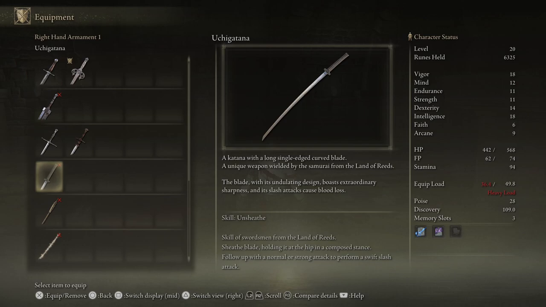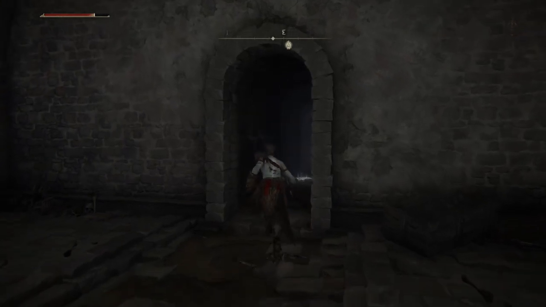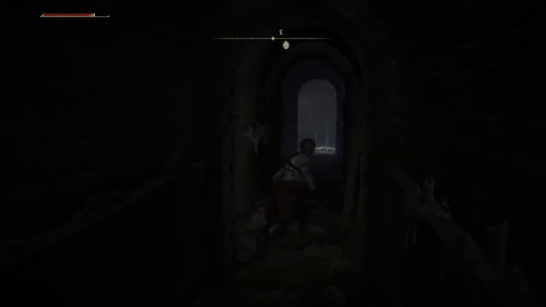A katana with a long, single-edged, curved blade. A unique weapon wielded by the samurai from the land of reeds. The blade, with its undulating design, boasts extraordinary sharpness, and its slash attack causes blood loss. Its skill is unsheath. Sheath blade, holding it at the hip in a composed stance. Follow up with a normal or strong attack to perform a swift slash attack. So it's like an iaijutsu thing. Yes!